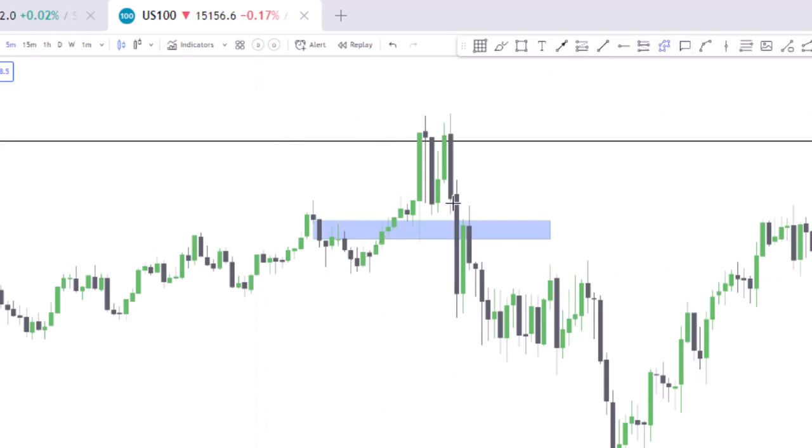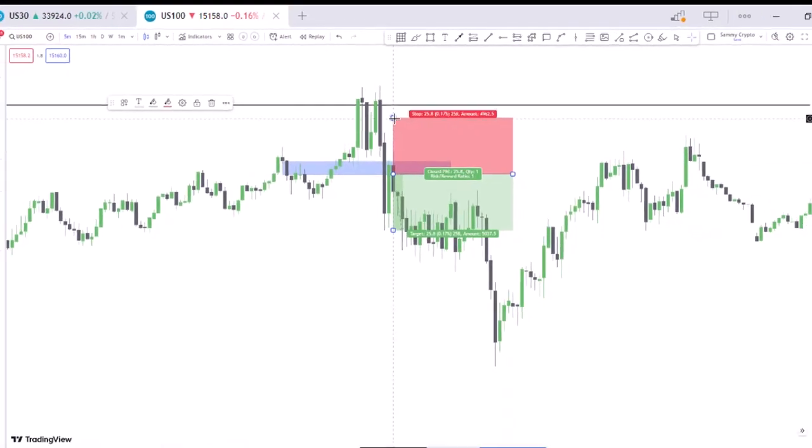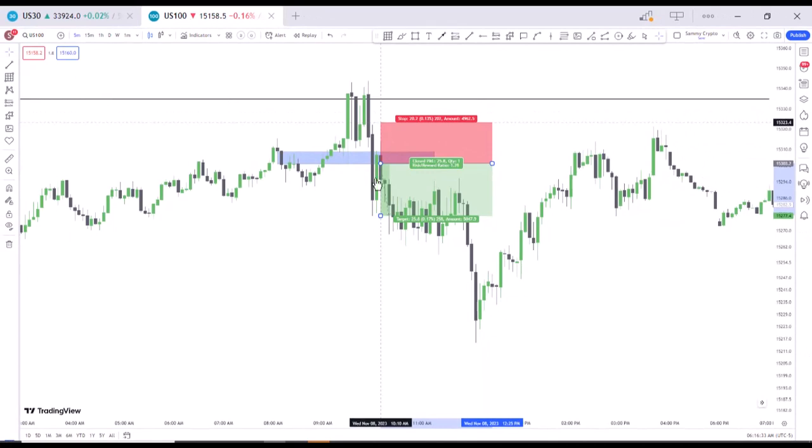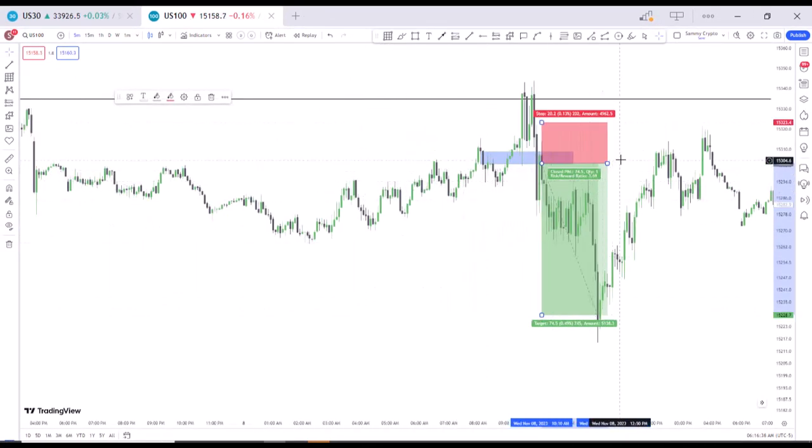So price does what? Leaves that fair value gap, breaks upward, takes out that buy side liquidity, now breaks downward. Now once this break of the fair value gap or the inverse fair value gap occurred, that's your entry there. That is your entry, and you can see how price is perfectly respecting that. Price does not go beyond that fair value gap. So you pick your entry, stop loss at this candle's high, and take profit at the next low. You get yourself a good risk to reward there.